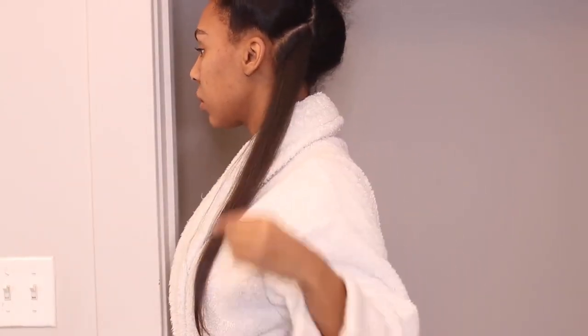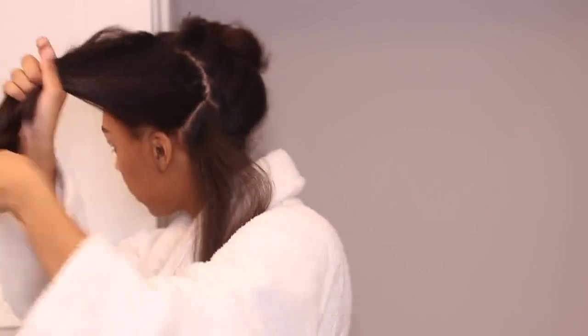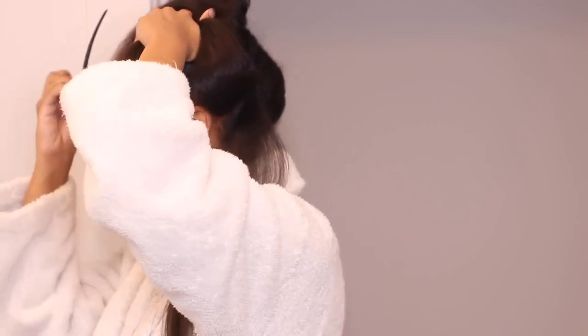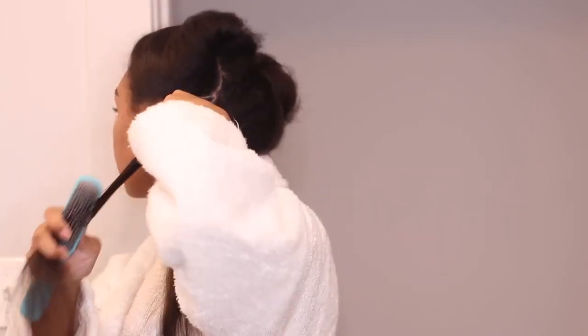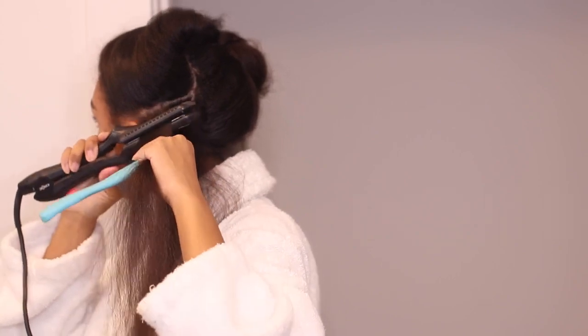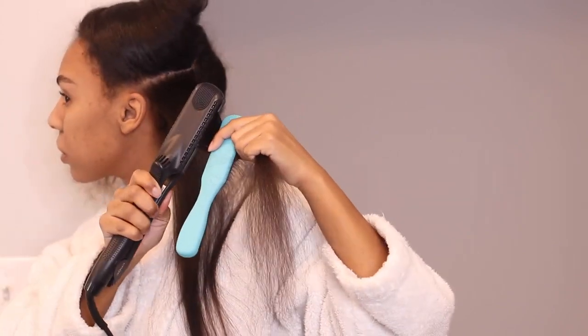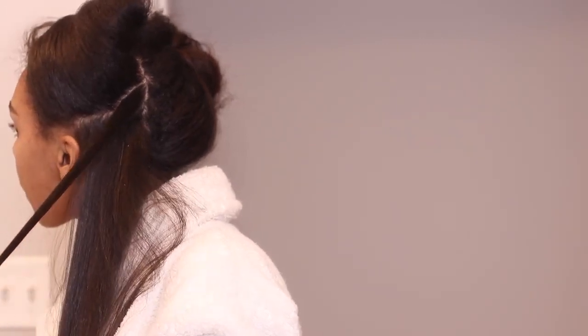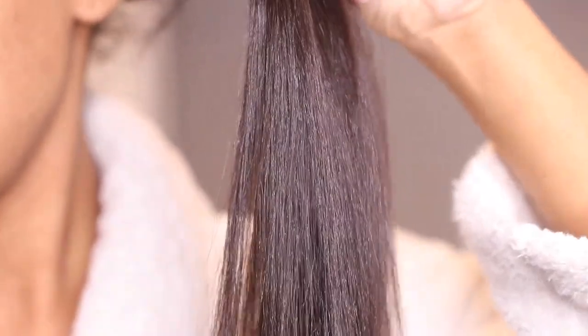I wanted to mention the other ways you can use the Brazilian Botox Expert. With the second method, you can apply the product to your hair, leave on for 30 to 40 minutes, rinse but leave about 20% of the product in your hair, then dry as normal. That's supposed to give your curls more softness and controllability. The easiest method is to use it as a quick anti-frizz effect to prolong your flat iron results — just apply the mask, do not apply to your scalp as it can burn, leave it on for 15 minutes, wash, and dry.